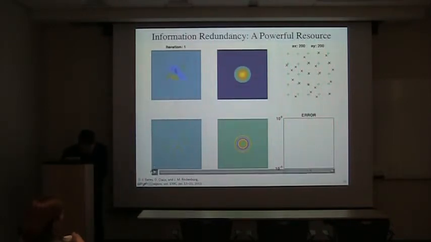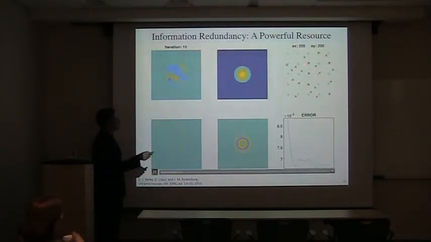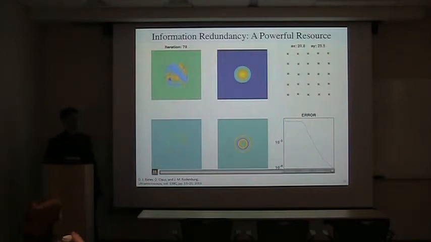I'm going to let this play through a couple times. On iteration 25, I want you to watch as I allow the algorithm to solve for the errors in the positions. Watch those red X's hunt for those green plus signs. So it's simultaneously solving for an image of the object that has phase and any errors that you have in the scanning stage positions. So if you have thermal drift, it can correct for that.